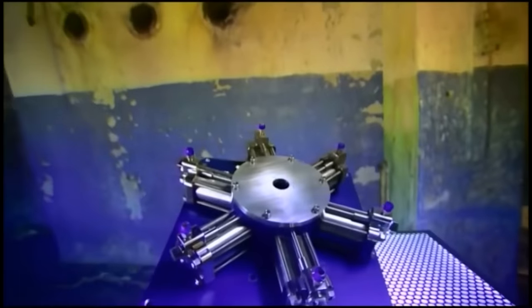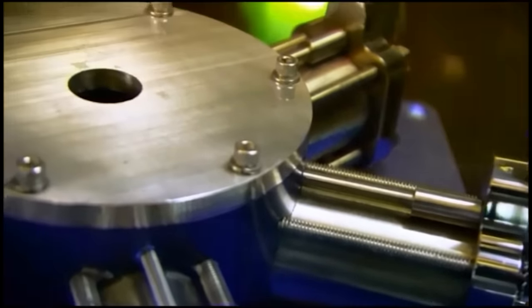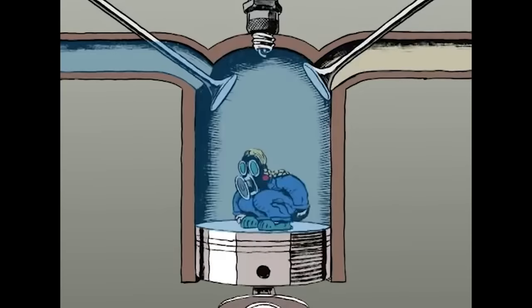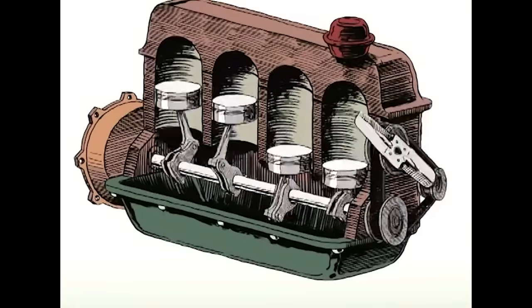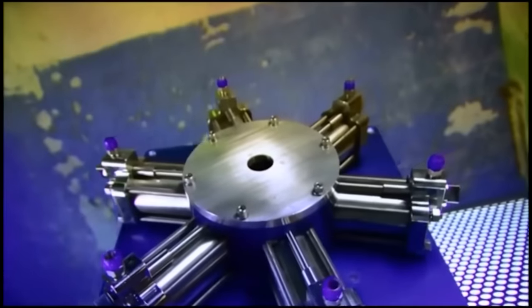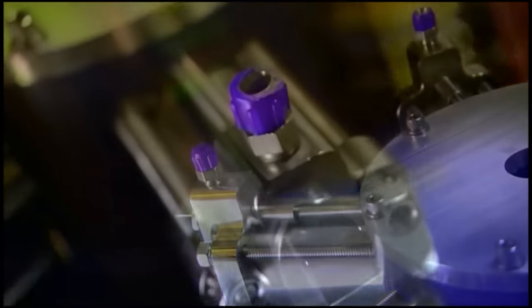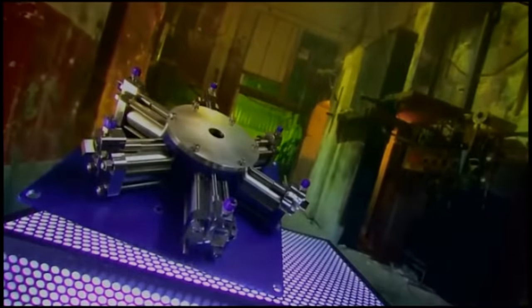So when I first heard about the Cyclone external combustion engine from one of you guys, I was extremely intrigued. I mean, combustion is something that happens under extreme pressures, and that pressure is what makes combustion so effective. So does this engine still function like a normal engine with air, fuel and spark, or is this a whole new take on the internal combustion engine? Well, let's find out. Well, firstly, yes, this is something completely different.